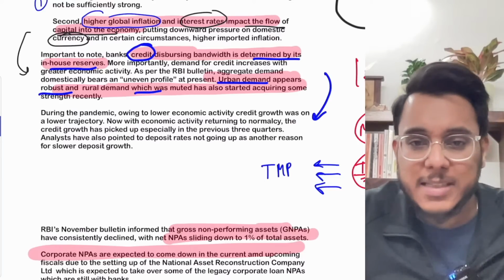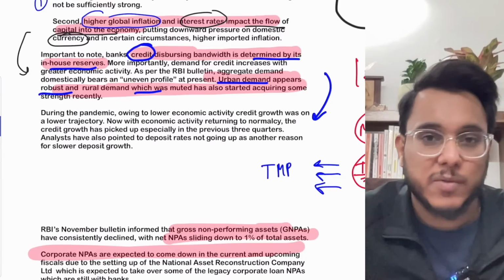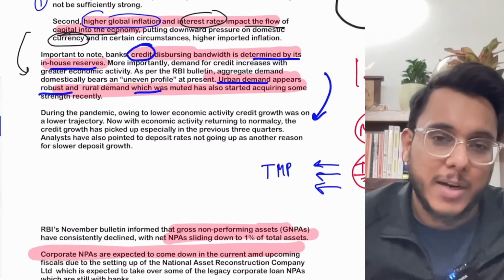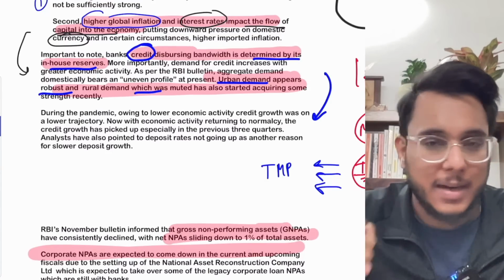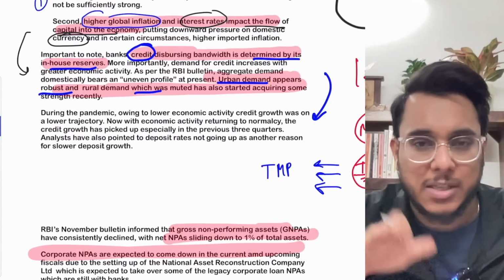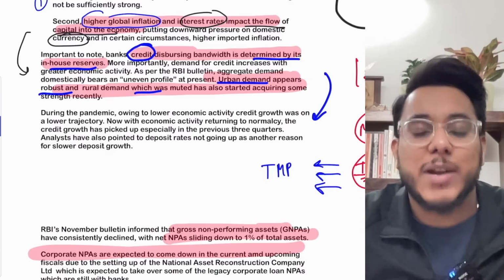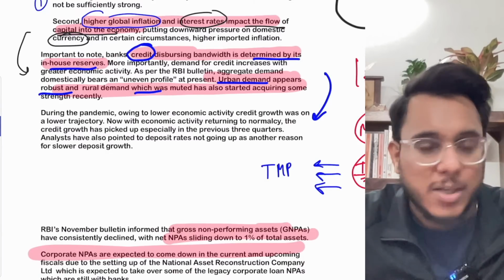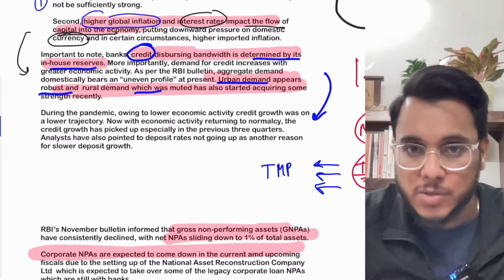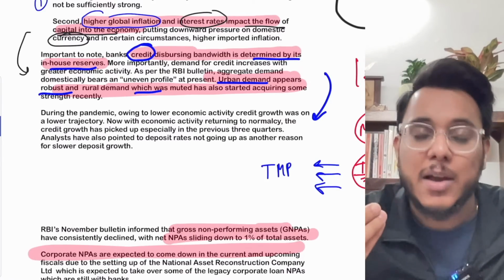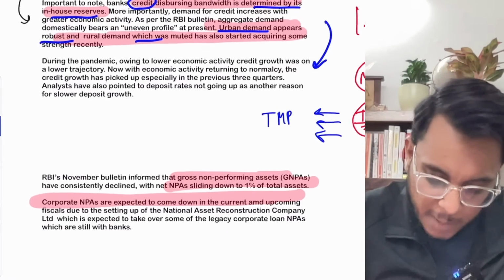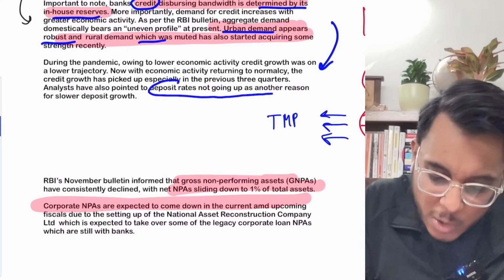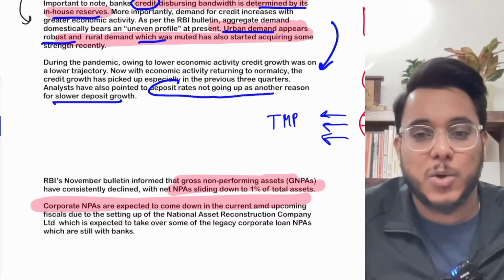Now when we see this, guys, in the times of the pandemic, the credit demand came very much down. Why? Because when the lockdown is there, there is no market, and economic activity is very cold. Obviously, why would you take the loan? You cannot start a new business or a new factory, so why would you take the loan? So credit demand was very low. But now as the economies are opening up, credit demand is going up. But at the same time, deposit rates are not going up.